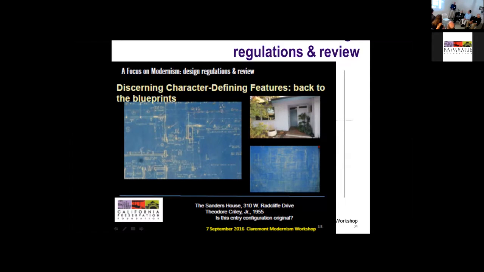There's a famous, I think it was a Louis Sullivan building, where they found the original doorknob design and pattern in the drawings, and the developer had more money than most people. He said, well, I want to redo the doorknobs, and they were told, no, it's not correct to do that. It's interpreting, creating a false sense of history, et cetera. So it's hard to discern that. The other thing is, the blueprints were what was finally designed and is what we come to, but it may not be how it was actually built.